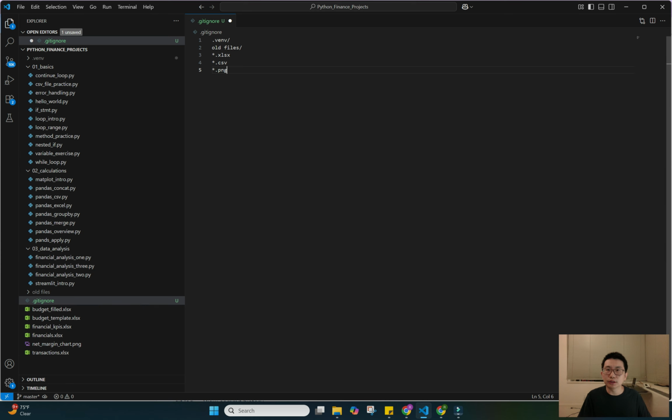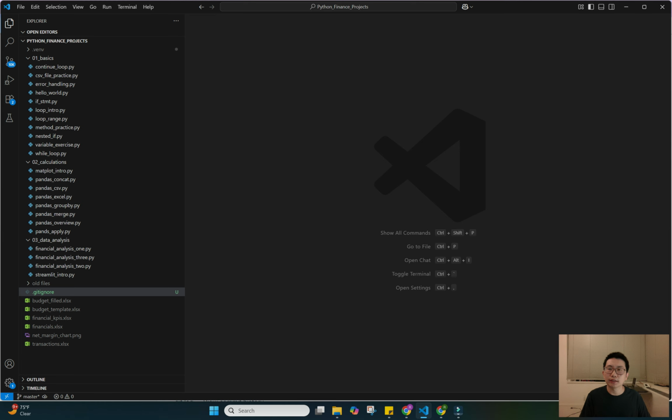By doing those three, I essentially excluded all those files from being tracked by Git. With this, let's press Ctrl+S to save the gitignore file. Once we do this, we can close it, and we're ready to enter our git commands to start the git operations.